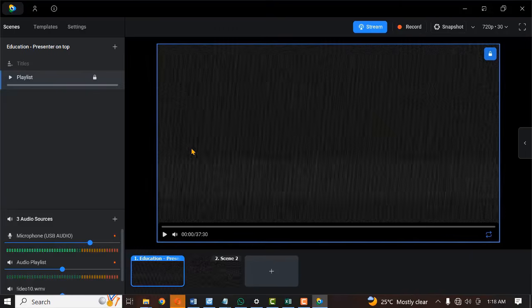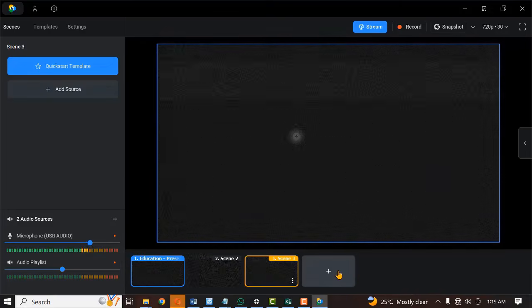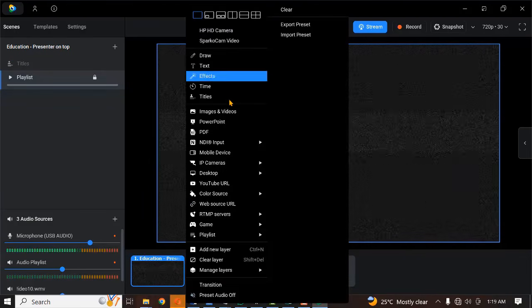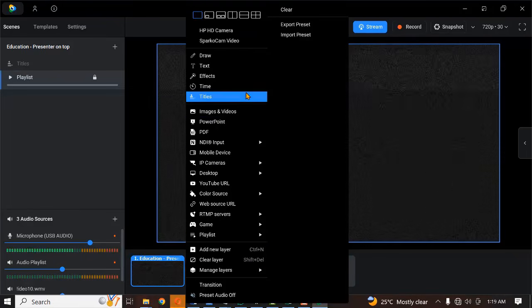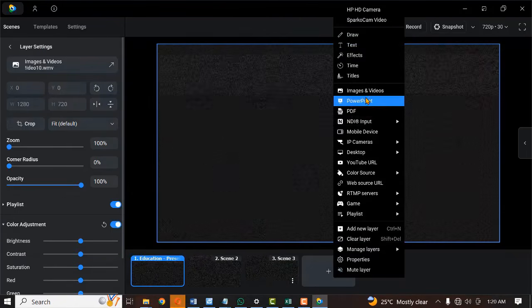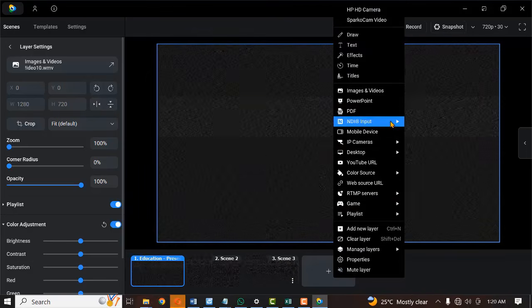Next, I want to show you how this is being used for calling, okay? Underneath, you can add pictures, you can add videos here that you want to play. So you can either go through this place by clicking on this three dot menu here, or by just clicking on the three dot menu to give you these long options. You can see a lot of options here where you have this image and video. You can also right click on the viewable page and the options will also show. Then you can see this image and video, HD camera, whatever option you want to use from here, you can just select it.